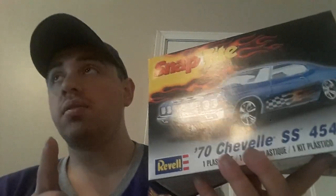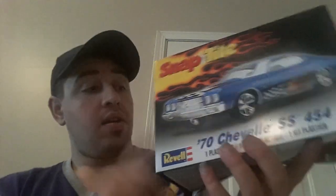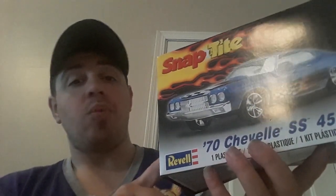I did experience an issue with one of my model cars, but that was an AMT model. To be honest with all you guys who enjoy modeling — if you go with AMT, you're going to be missing parts that should be in there. I ran into that and couldn't assemble half my car. Get yourself one of these Revell models; it's a snap-type model and odds are you'll have loads of fun.